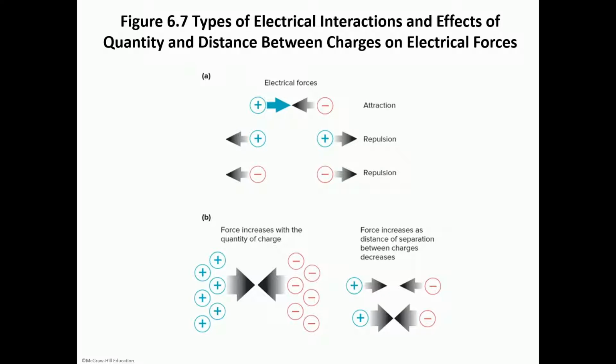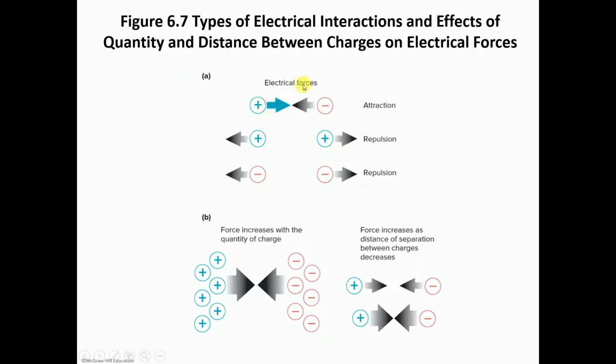First off, let's go through a couple of things and agree on a couple of issues here. When you have a positive ion and a negative ion, those attract. So these electrical forces attract, while similar forces repel. If you have two positive ions, that would lead to repulsion, or two negative ions, those would repel each other as well. Another thing to keep in mind is that the bigger the force of attraction. So you have this electrical force right here between these two ions only.